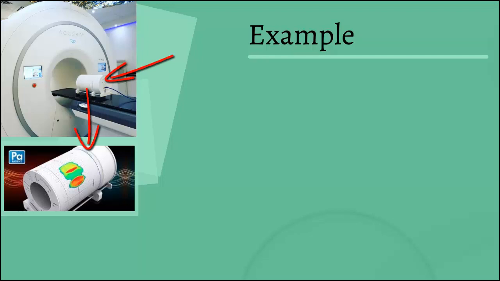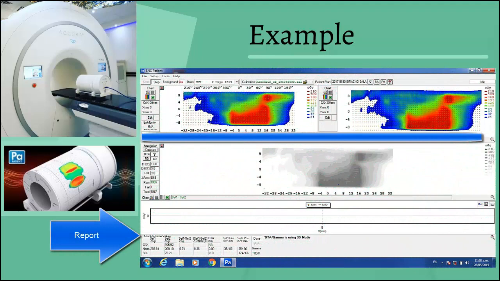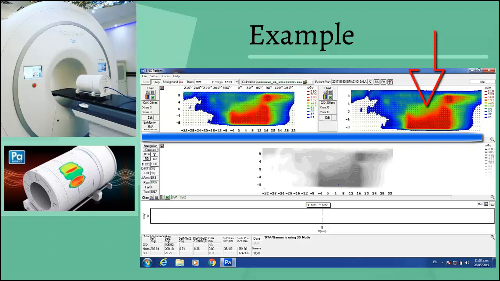However, after making a quality control of specific patients, we have this report on the right side. We have the plane calculated dose by the planning system, and on the left side, we have the plane measured dose. Let's take a look at the results.